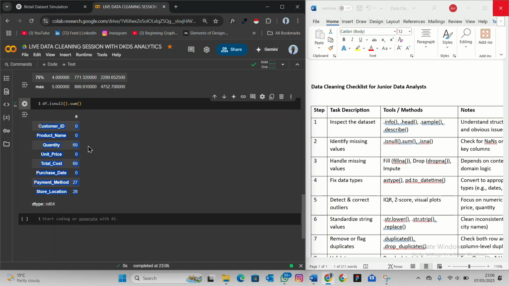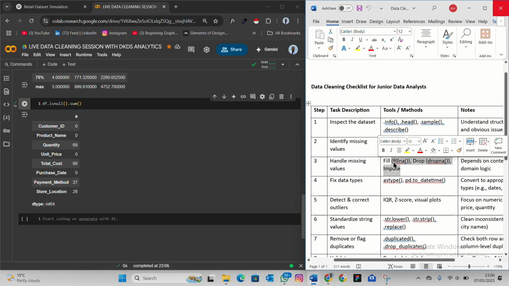Remember, in our dataset, we purposely introduced missing values in fields like quantity, payment method, and store location. So, let's see how they show up now. Once we've identified them, it's time to decide how to handle those missing values. You've got a few options depending on the situation. You can fill the blanks using fillna, maybe with an average or a placeholder like unknown.